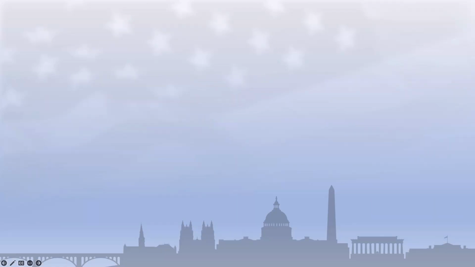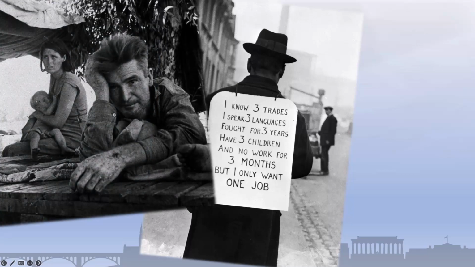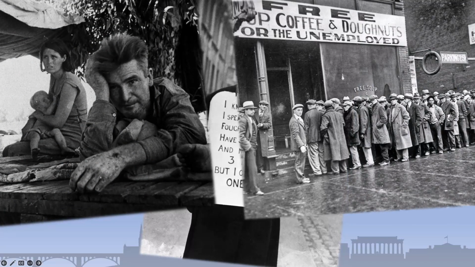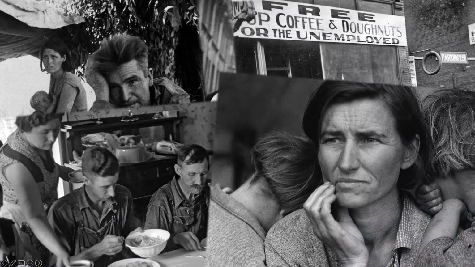The Great Depression of the 1930s prompted a further expansion of federal power. Remember that the Great Depression was a massive economic crisis, the likes of which had not been seen in the modern United States. Unemployment skyrocketed and the stock market collapsed. And there was no social safety net, no unemployment insurance, no food stamps, welfare, or other programs we're familiar with today. If you lost your job, as more than a third of all Americans did during this period, you had to rely on private charity or you went hungry.